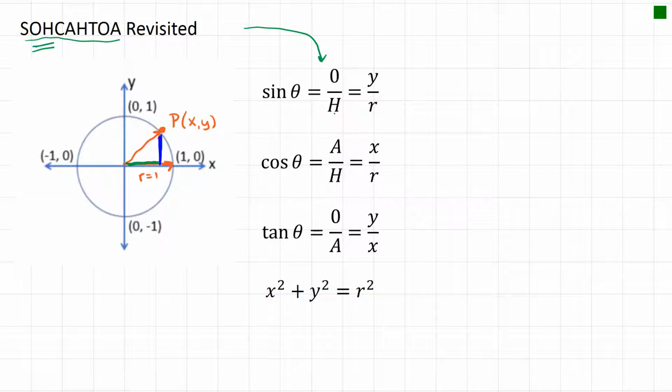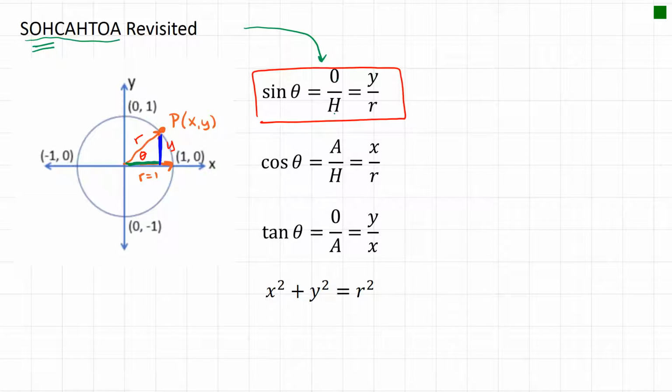So in terms of the definitions of sine, cosine, and tangent now, if we take a look at this angle that we have swung in standard position, so here's our angle theta, and we look at the opposite over the hypotenuse, the opposite is the y value and the hypotenuse is the r value. So I can rewrite the SOHCAHTOA definition for sine as y over r. Similarly, I can do that for cosine and tan.